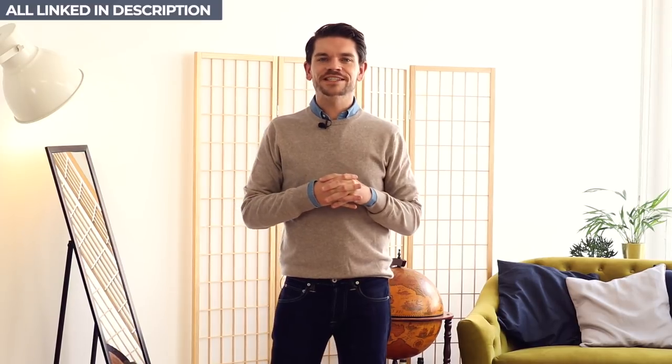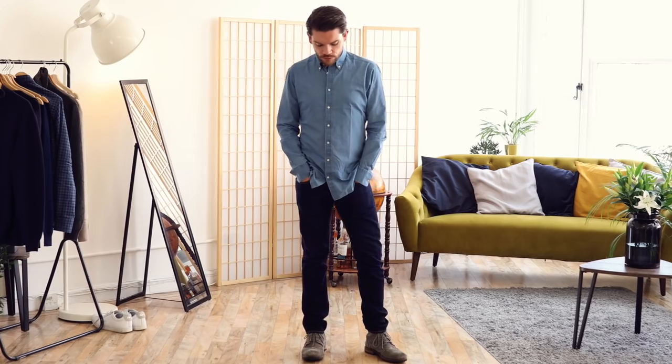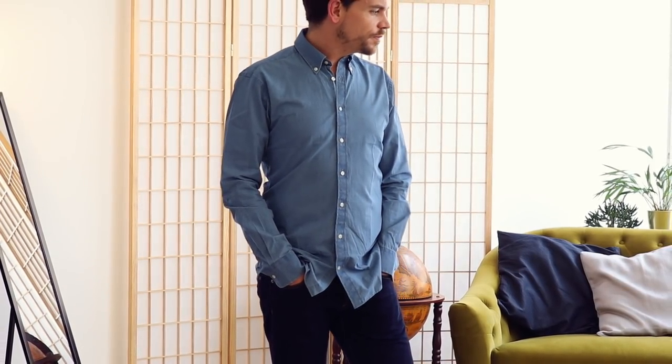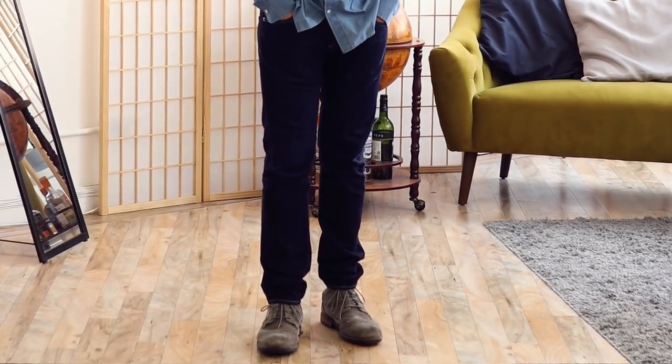Straight into the first look, and it's exactly what I'm wearing here. Starting with the first and the easiest — a blue chambray shirt. A chambray shirt is different from an Oxford shirt because it is lighter, not quite as stiff. It's the perfect bridge between a denim shirt and a dress shirt. The whole way of nailing the smart casual look is to take something traditionally more formal and then relax it.